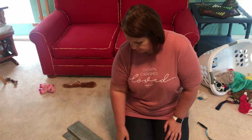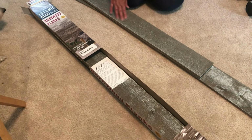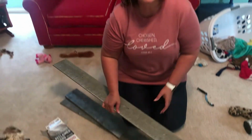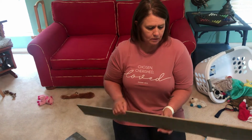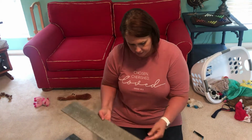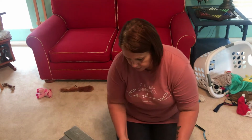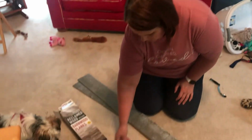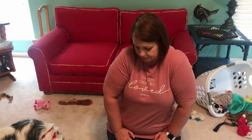We like the packaging. It's got an open space here where you can actually feel the product and feel that it's like barnwood. It's pretty rough. So this is how they come. There's long pieces, there's short pieces, so you can fit it together and make it look like an old-fashioned barnwood wall. So we're going to get this installed and see how we like it.